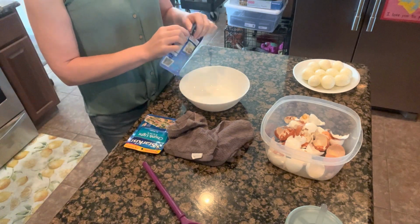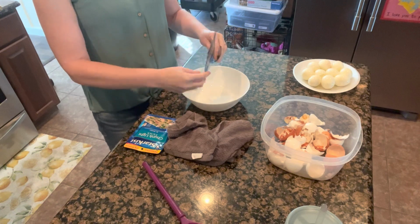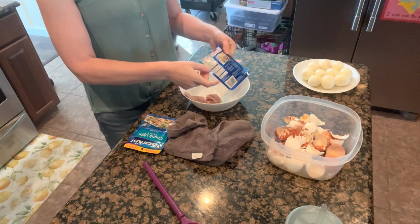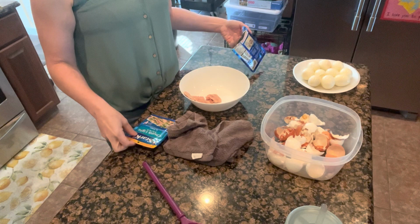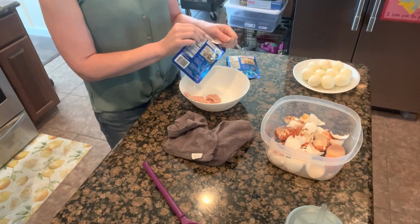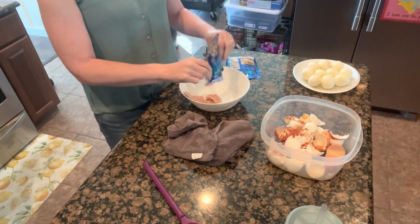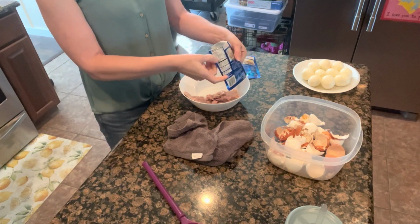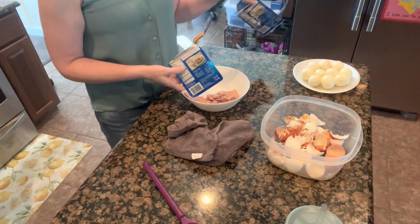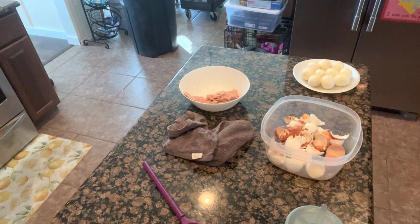For those that don't know, I had gastric sleeve surgery, or VSG as it's called, back in March of 2021, March 17th, 2021. I have lost almost 100 pounds. So I've gone from 243 pounds to some days I weigh 146, but I'm just gonna be honest, most days I weigh 147. So almost 100 pounds.